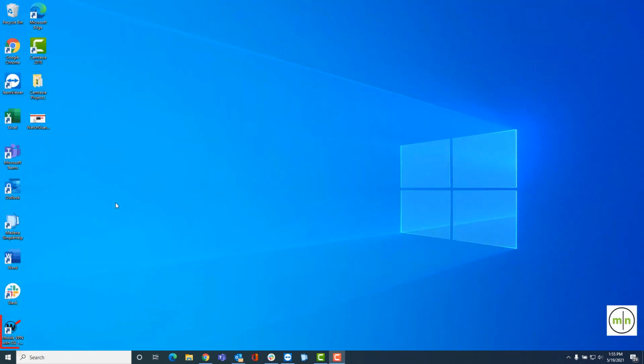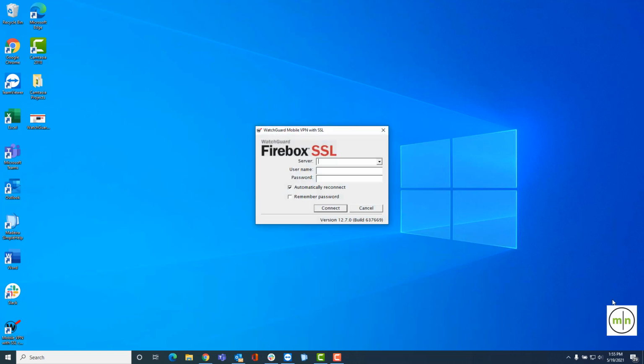Click on the newly installed desktop icon and open it up so that it stays in the system tray, otherwise it won't appear there after rebooting the system. Click the up arrow in the bottom right of the taskbar to show the hidden icons in the system tray. Right-click the gray icon that looks like a magnifying glass with a W inside and select Connect.